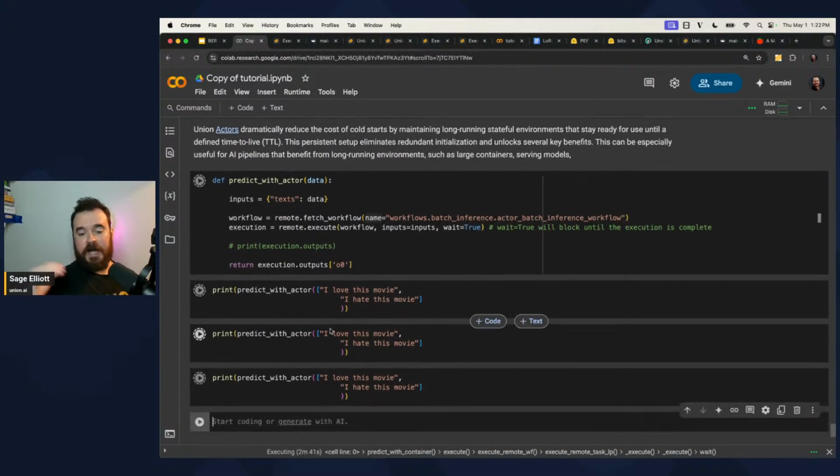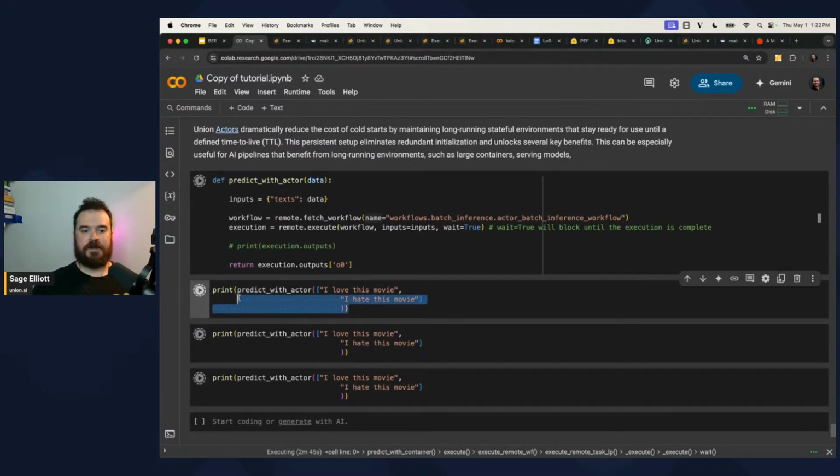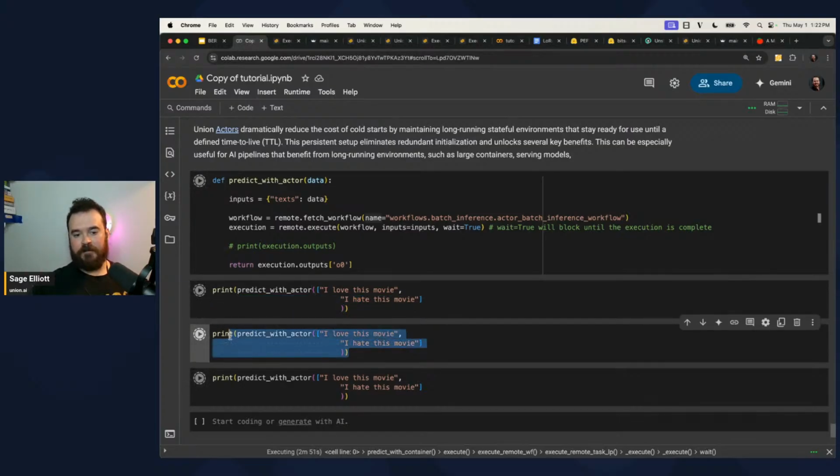We'll run it 3 times in a row, and we'll see again that the first time it spins up, that container will take just as long as the one above, like 20 seconds or a minute to spin up. After that, instead of spinning up for the other ones, it's already up and it'll take milliseconds to run, which is really cool.